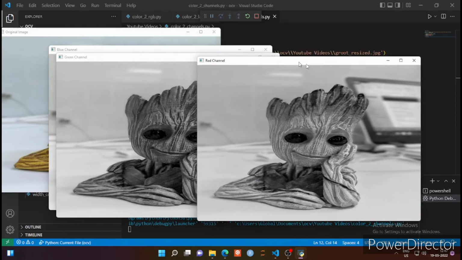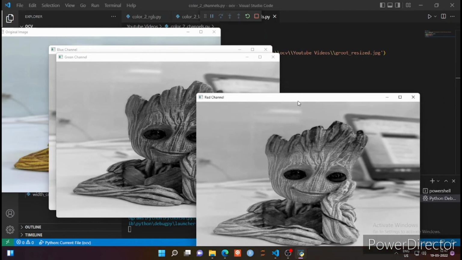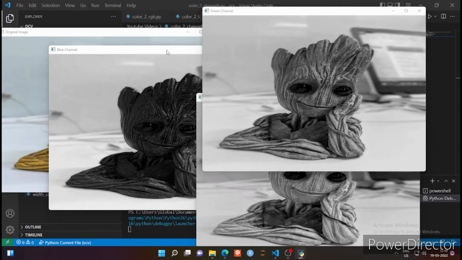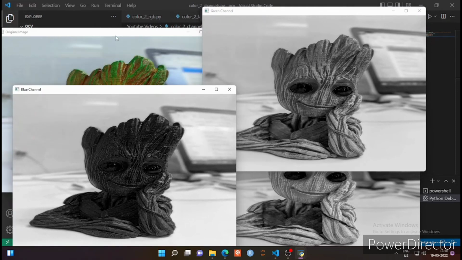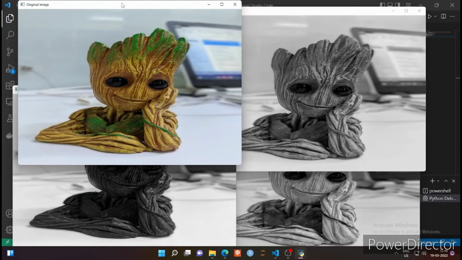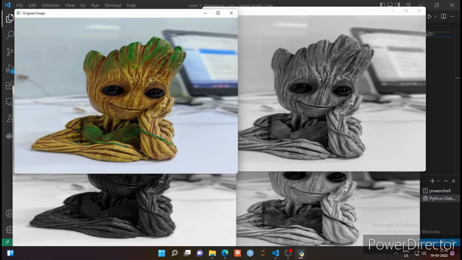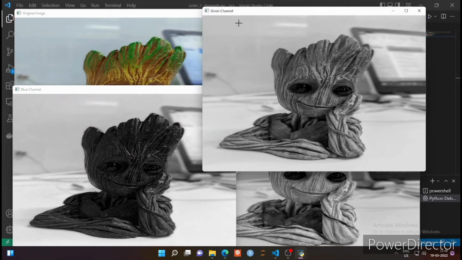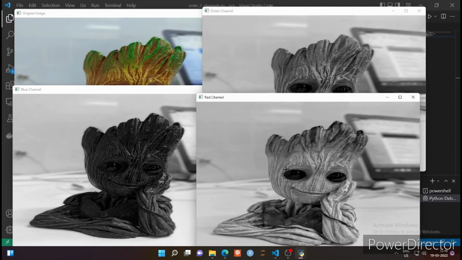Okay, so this is red, this is green, and this is blue, and this is the original image. Now if you look, this is not what we expected. We expected the images to look red, blue and green. But what we are getting is only shades of black and white, some lighter, some darker. Now the lighter one shows that the number of ones present is high. The darker shows that the number of zeros present is high. And this is the fact.